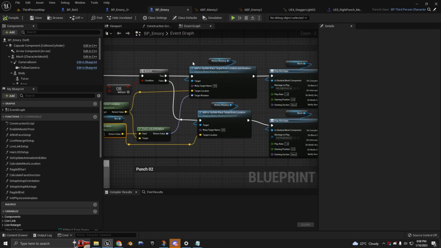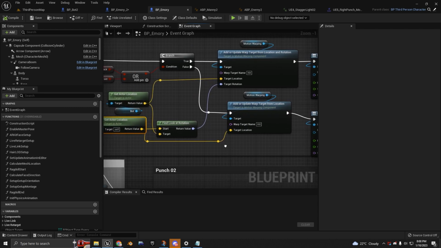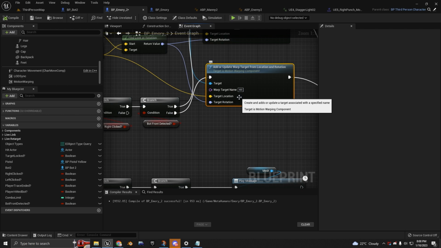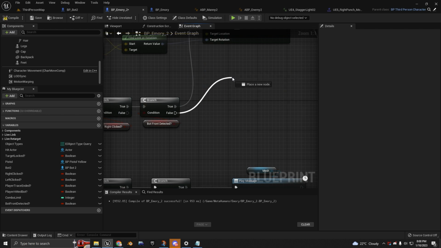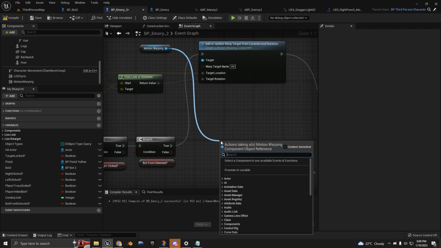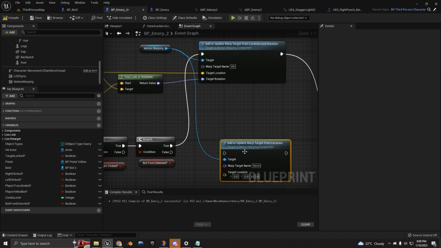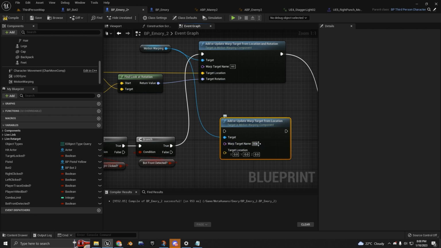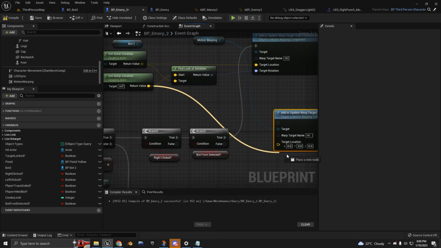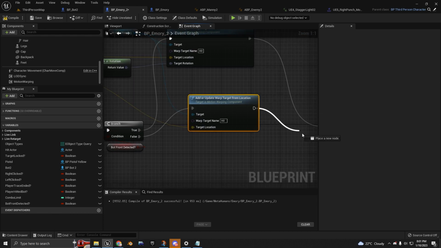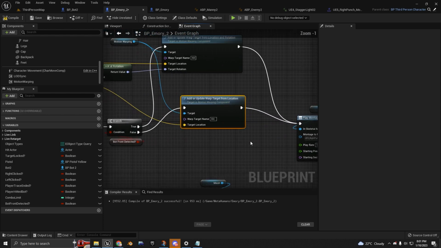Let me just check something here. We're going to add just from location. Just delete this, and we're going to get motion warping, update location only, and then choose that instead of the other node.